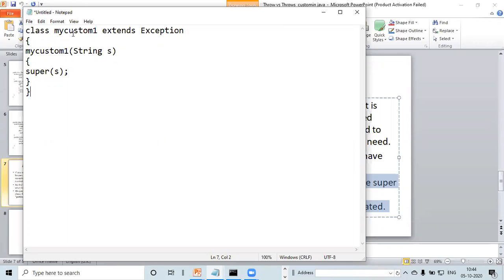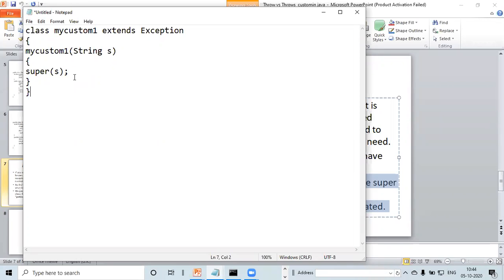This is my user defined class, or we can say the derived class. So I am deriving my class, whose name is MyCustom1, from this particular class. Clear? So this is how I am inheriting all those things over here. By using this super keyword, I am giving a call to the constructor of the parent Exception.